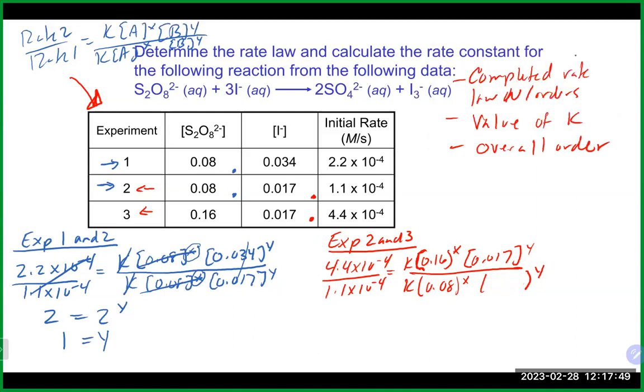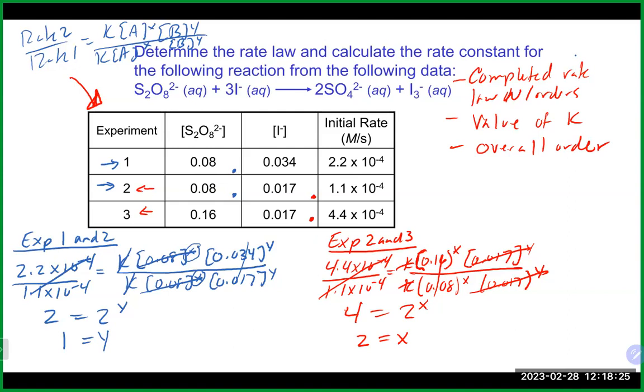We got the numbers in there, right? So this will be 2.817. All right, so 0.017. All right, so dividing here, that looks like perhaps a 4. Once again, the k's are going to cancel. This is going to give me a 2 to the x, and these guys will completely cancel. And here, x would then equal 2. Once again, you can take the natural log of 4 divided by the natural log of 2 if you cannot see it. So the order with respect to S2O8 is second order.